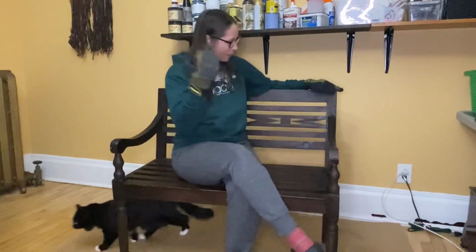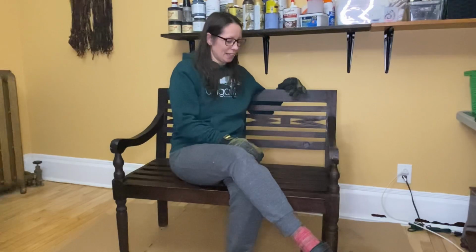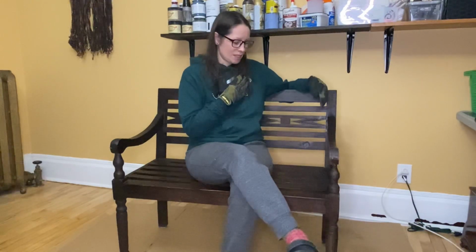Anyway, so this bench is pretty awesome. It's not mine, unfortunately, because I really like it, but it's too dark for her decor, so I'm going to sand it, I'm going to paint it. We've kind of come up with a plan, and then I'm just gonna wing it after that. I'm very sorry to all you wood lovers out there. I am a wood lover as well, but this definitely is really dark.